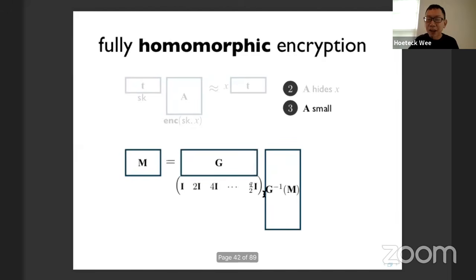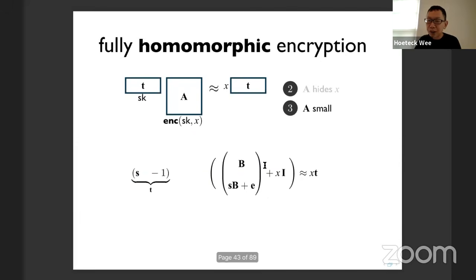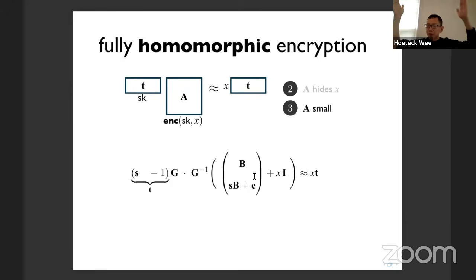Okay, so now we have this transformation, and we're going to apply this G inverse operation to our matrix over here. Let's apply G inverse to this thing, and this gives you a way to make sure that my A is small. I still want to maintain this quantity over here, so if I apply G inverse to this quantity, I need to multiply G back. If I put in a G and a G inverse, I still maintain the same equation. Now this G inverse will enforce that all of these entries are small. So the G inverse of whatever used to be our A will be our new A, and now we guarantee that A is small.